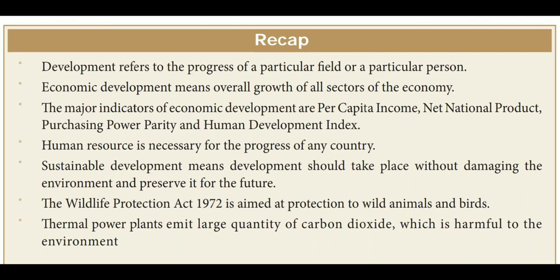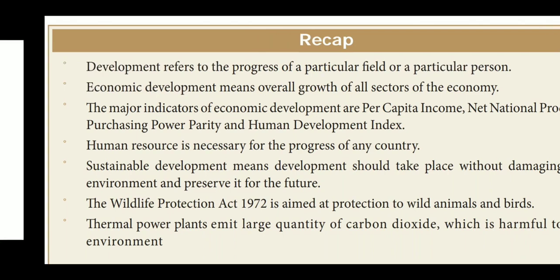Human resource is necessary for the progress of any country. Sustainable development means development should take place without damaging the environment and preserve it for the future. Next, the Wildlife Protection Act 1972 is aimed at protection of wild animals and birds. Thermal power plants emit large quantities of carbon dioxide, which is harmful to the environment.